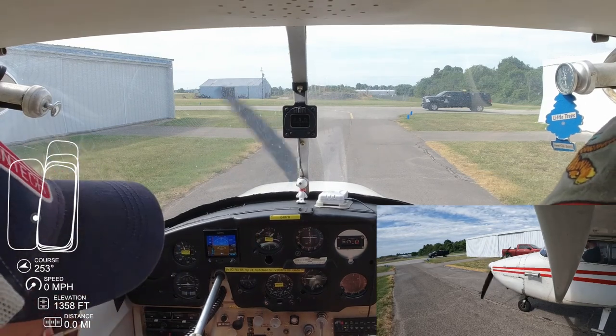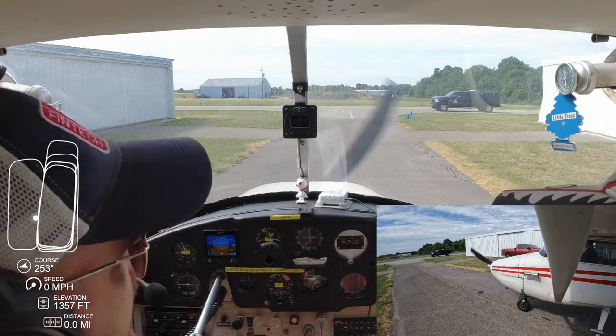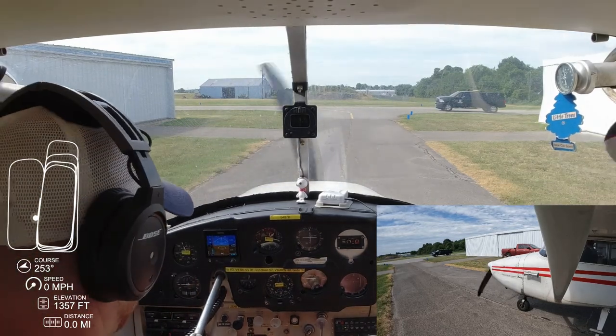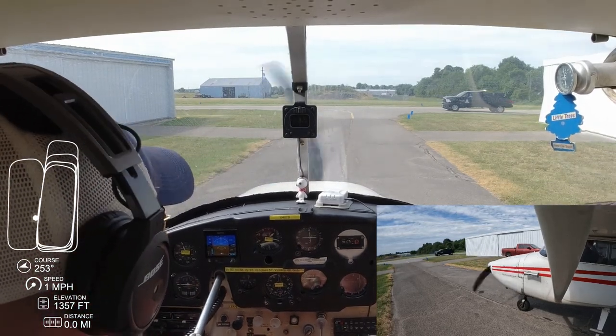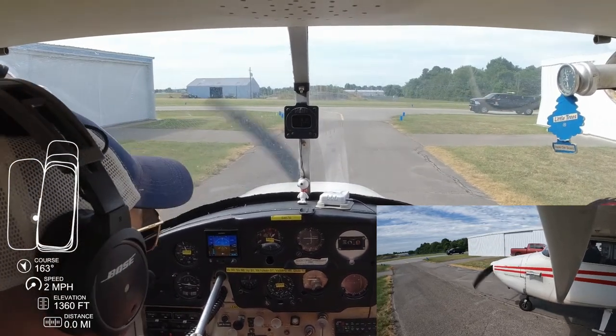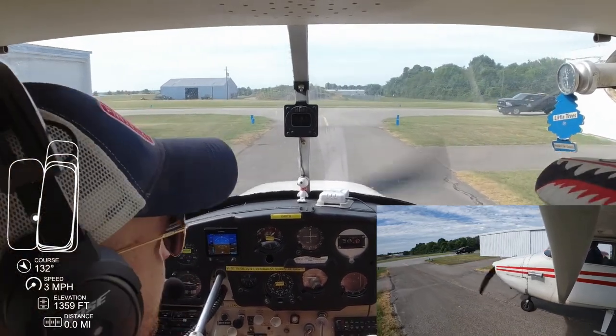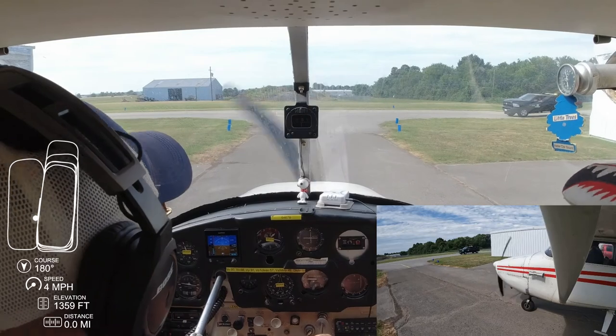Springdale Tower, Cessna 420 on the main ramp with the weather, ready to taxi, VFR northeastbound. All right, we're good to go. Yep, let's go. Runway 18, taxi via Alpha. 18, taxi via Alpha, Cessna 420. Whenever you're stopped, it takes a little bit of extra power to get going again, especially if the wheel is turned left or right. Runway 18, clear for the option. Yep. 18, clear for the option. 15 Golf.